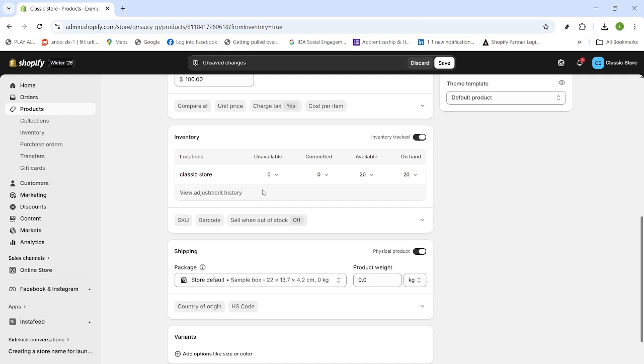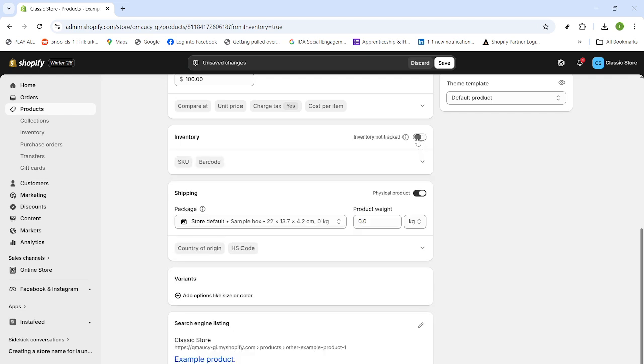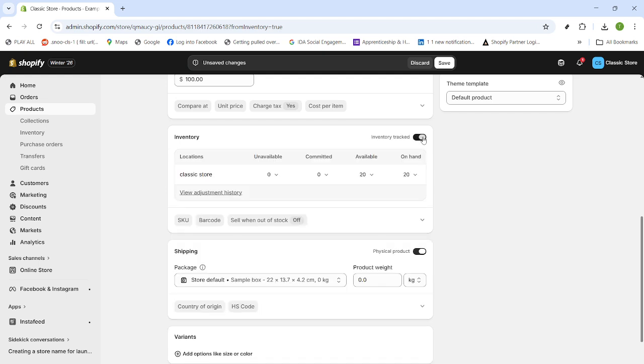Use the highlighted controls to enable or confirm that you're tracking quantity, and choose the correct location if prompted. To change stock, click the highlighted Adjust option, then in the highlighted Input box, type how many units you're adding or removing. Keep your adjustments realistic and, if there's a reason field, pick one so your team can audit later. If the product has variants, repeat the adjustment for each variant that needs it.